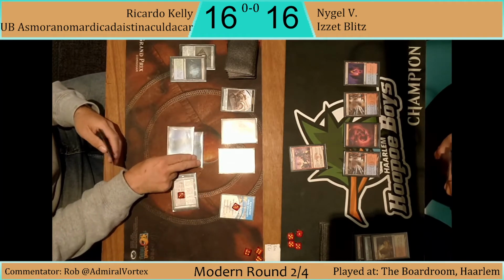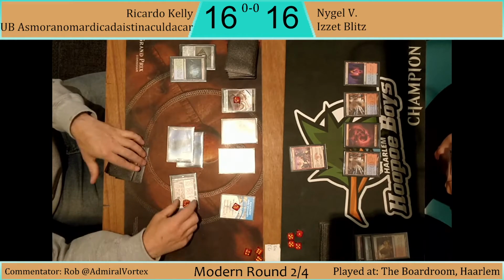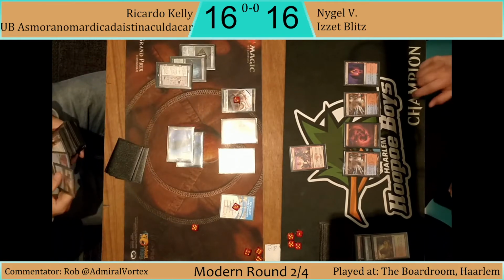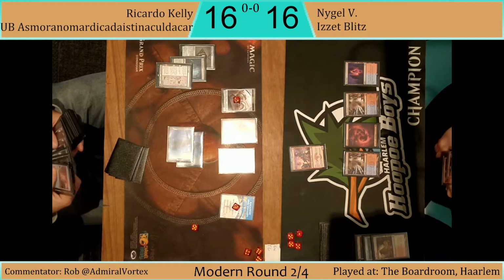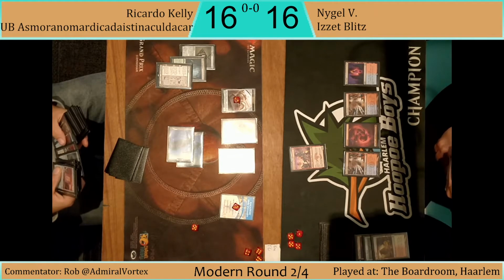We have Ricardo making a food as well as 2 Constructs. Just getting the pressure on the board. Now, again, we have 2 Constructs. We have a Pithing Needle. We have a Cookbook, which is also an artifact. And we have 3 food. So we have 3, 4, 5, 7 artifacts on the field.